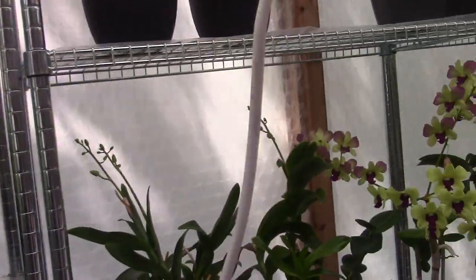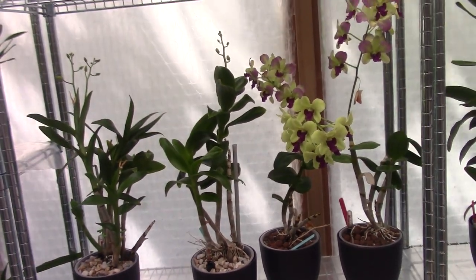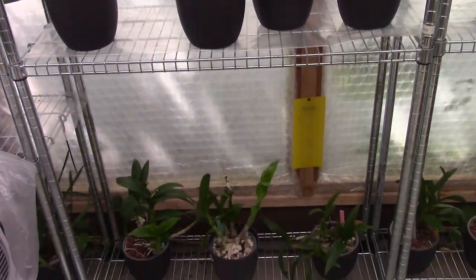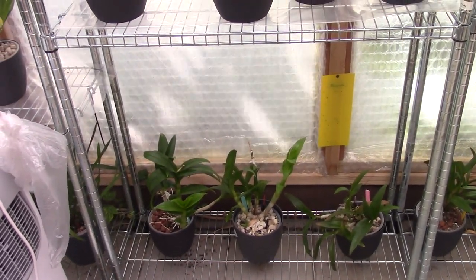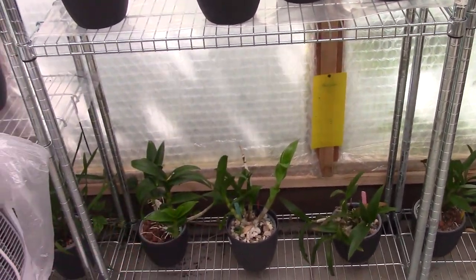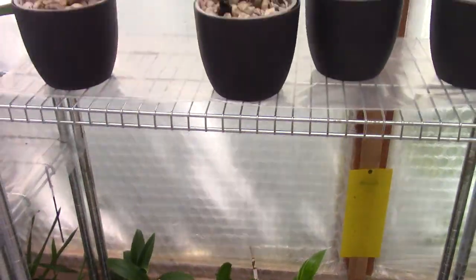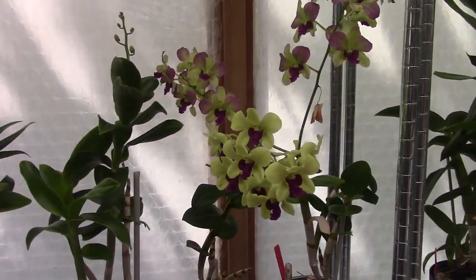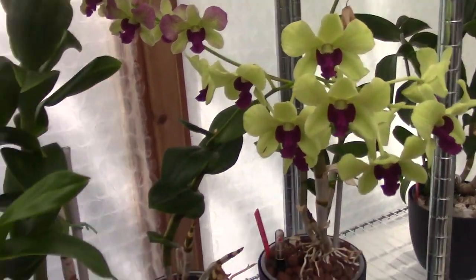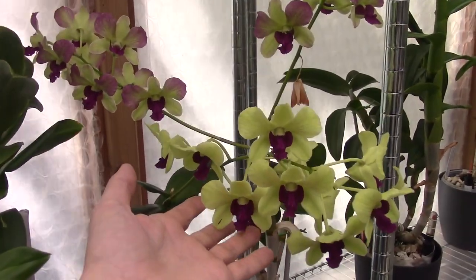Meanwhile, I'm keeping an eye on the orchids. If I missed something, my dendrobiums and phalaenopsises in general are doing way better. Same story. I now keep a close eye on the reservoir PPMs, and they really respond to it. Beautiful, healthy new growths. Flower spikes that are longer, giving more flowers than ever. I never had a big spike on this. It's quite a small plant, but it's a beautiful big flower spike.